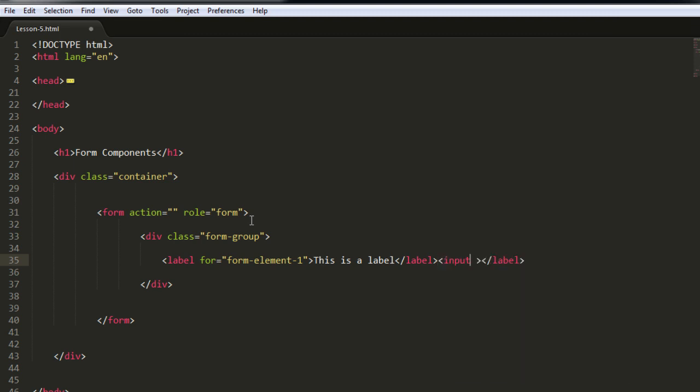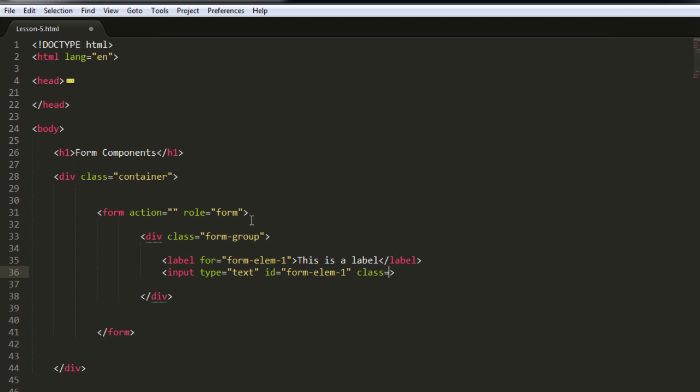and after that let's create an input type text, and we can take this out. Let's give it an ID lm1. Sorry, here you can also put lm1 and a class of, let's type form control.